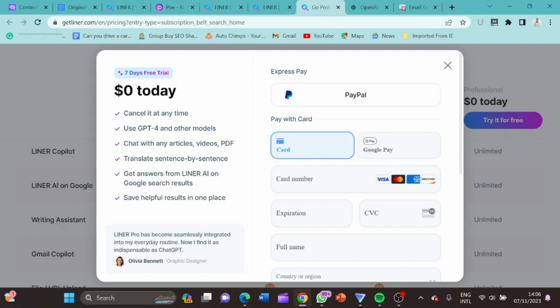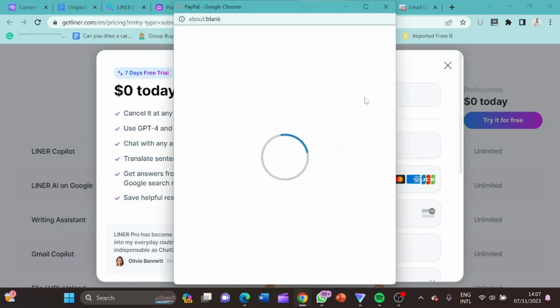But mind you, if you want to pay with your card, ensure that it is a separate card that is not linked to your bank account, so that these people will not charge you when you have money on that account. Me, I'm paying with my PayPal because I don't receive money on my PayPal. I only have my card linked to my PayPal and I don't send money to the card. Okay, so I have to click on PayPal.